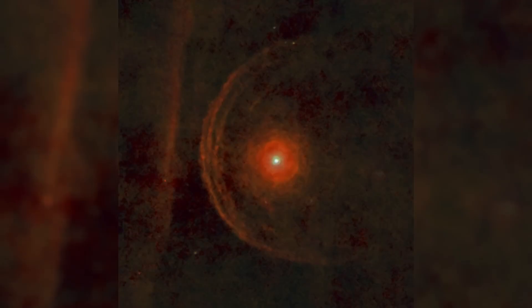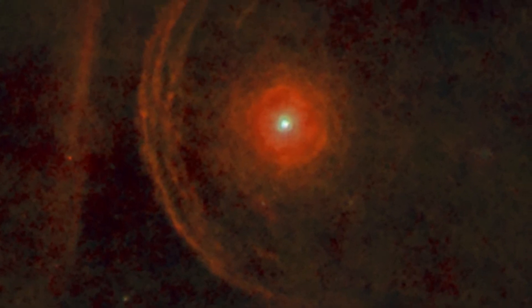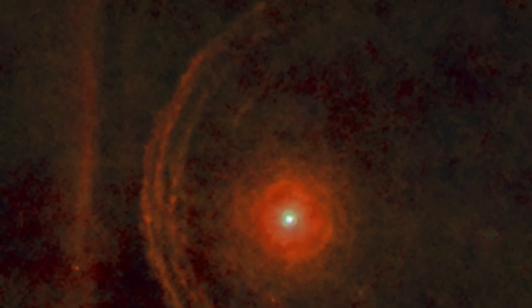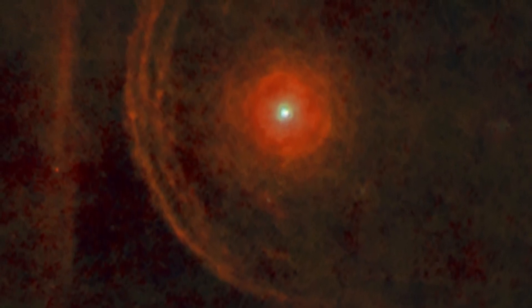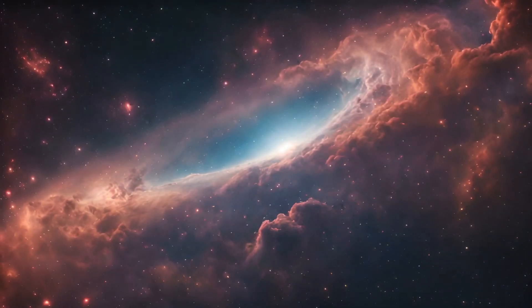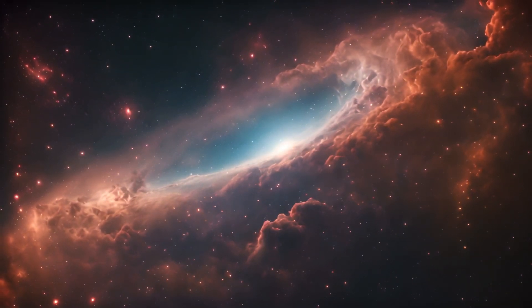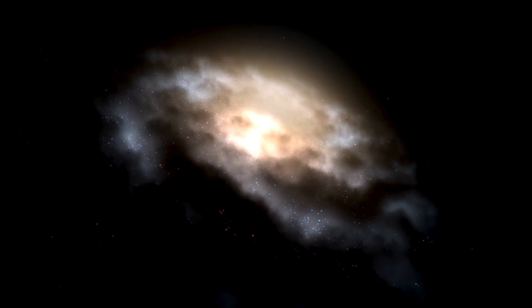Currently, Betelgeuse is surrounded by extensive, ever-expanding clouds of dust that transform its cosmic environment in a surprising and dynamic way. Observations made at different wavelengths, especially in the infrared, have enabled us to capture detailed images of these structures, revealing filaments, arcs, and high-density regions that testify to the powerful stellar winds and mass ejections that have occurred throughout its evolution. These investigations not only deepen our understanding of the life cycle of giant stars, but also highlight the mutable and interconnected nature of the universe, where every explosion and every ejected layer contributes to the renewal of the interstellar medium.